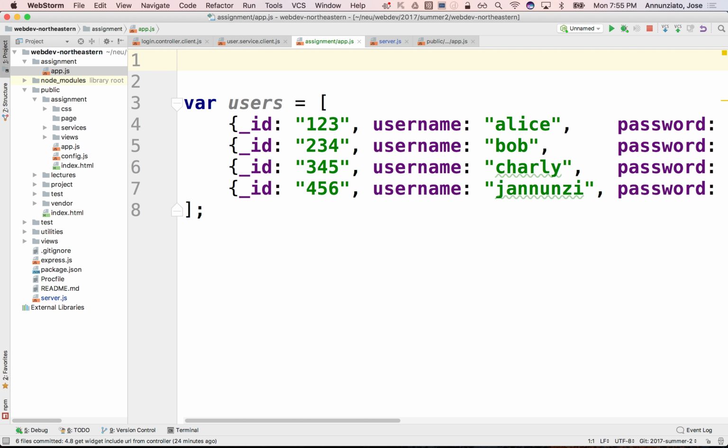And look at this. We have JSON right here. We have an array of JSON objects, and we want to make it available to the rest of the world. There are also many different infrastructures for how you are going to ask for this data. How am I going to ask for this data from anywhere in the world? So we're going to be using an API that is very popular in Node.js that makes it very easy to make this data available to the rest of the world.